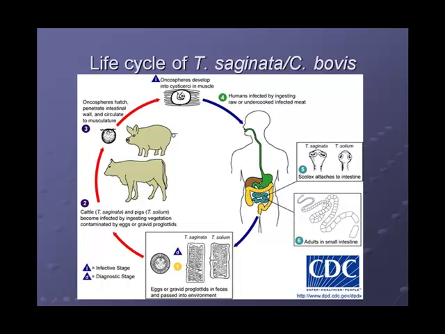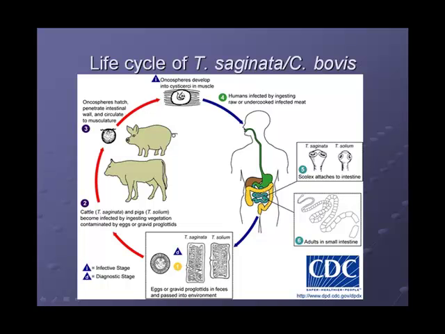So this is a diagram of the life cycle. This is from the CDC, and unusual for them, they chose to take the route of brevity here, and so they have a single slide for a couple of different diseases. And so the pig can be disregarded in terms of the disease that we're going to be talking about today, because that's actually referring to Taenia solium. So really we're exclusively interested in the cattle as being the intermediate host for Taenia saginata.